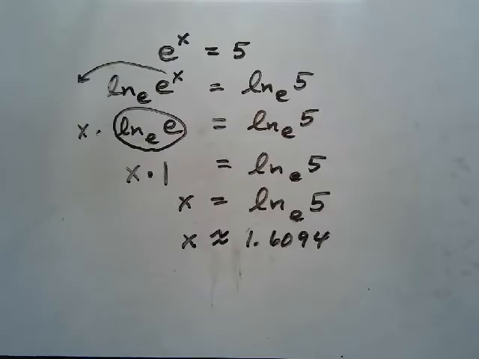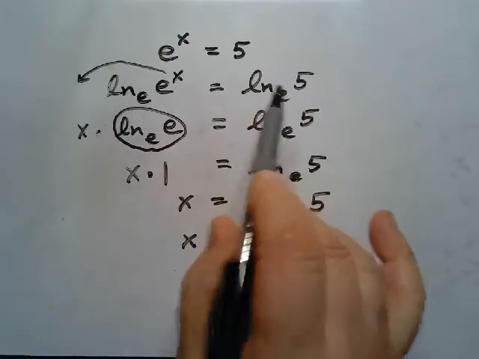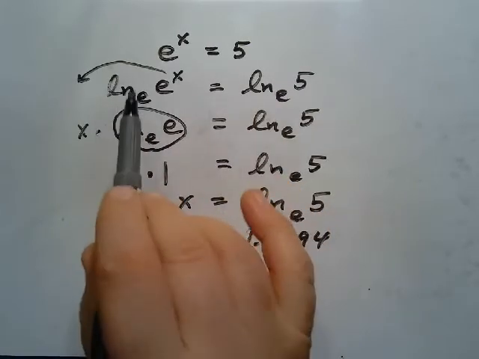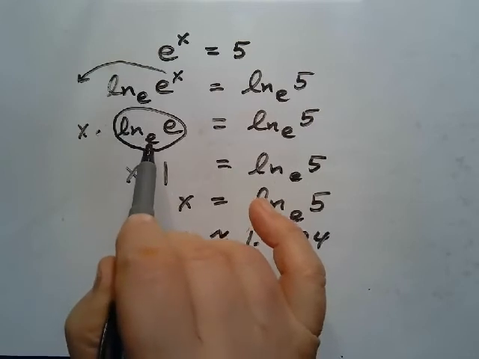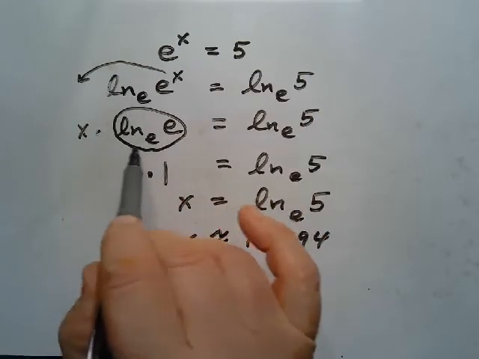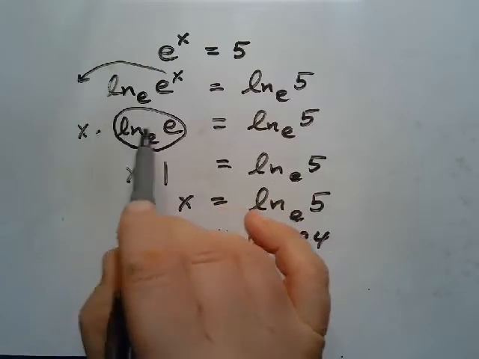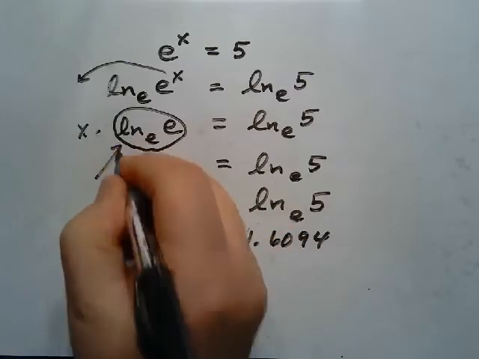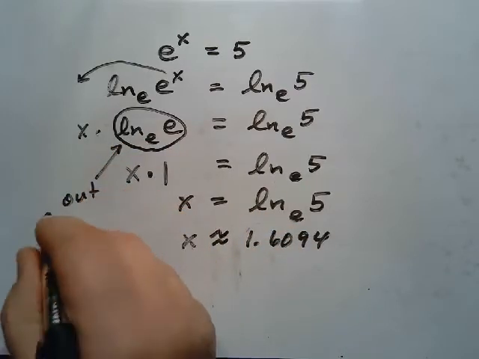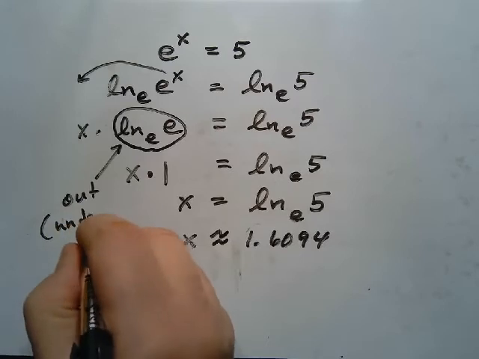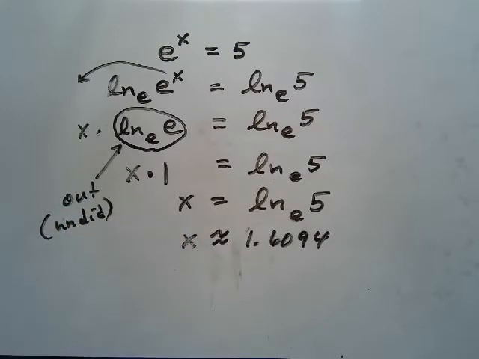So in other words, we're using the same principles we did in the past. You're taking the log of both sides. But if we use the natural log with the base of e, we're going to find a shortcut because this is going to go out. These are undo operations, and this is out because they undid each other. They undid one another, and that's key here. They became one.